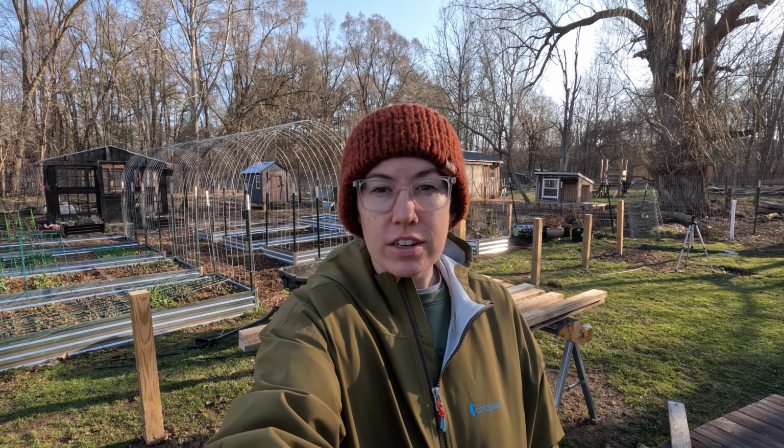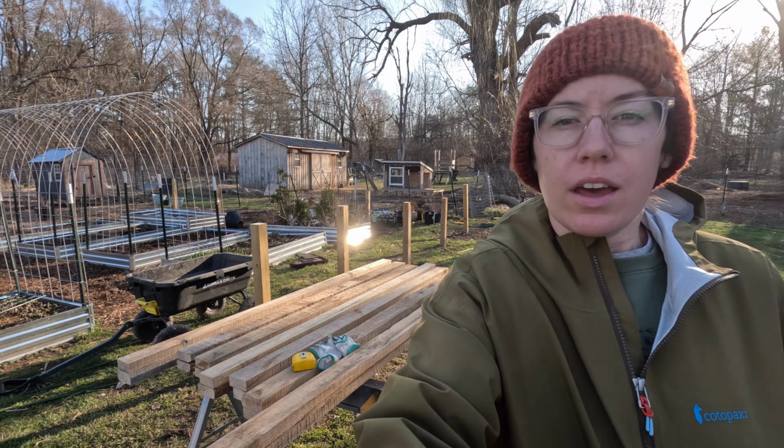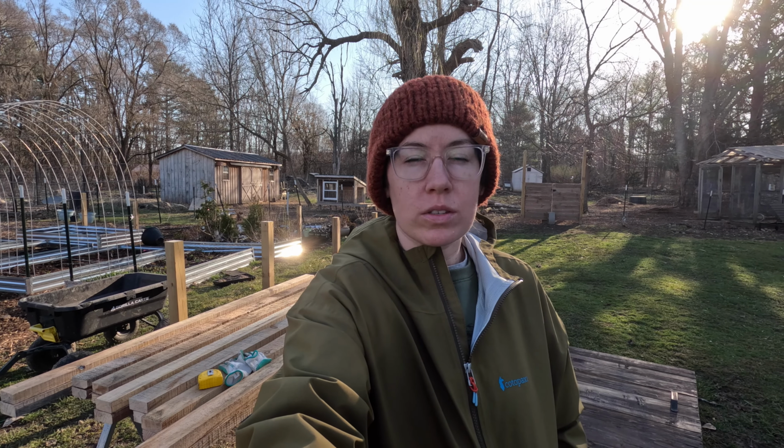We are in the cottage garden where I have been working on getting the picket fence built. Pretty excited about that. Got a bunch of the post holes dug and a bunch of the posts set in them. And I got, actually right behind me, some of the runners cut up and ready to be installed on those. I'm waiting on my neighbor to bring by the lumber for the actual pickets.